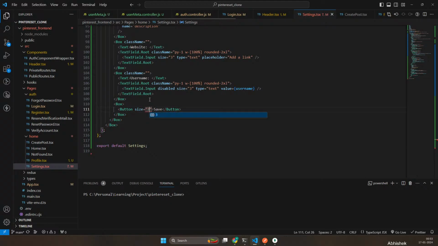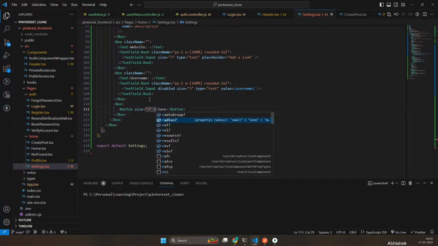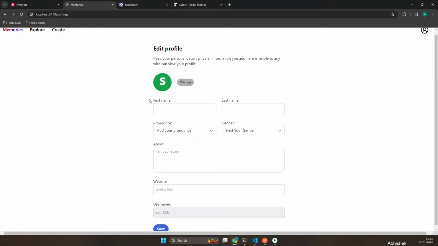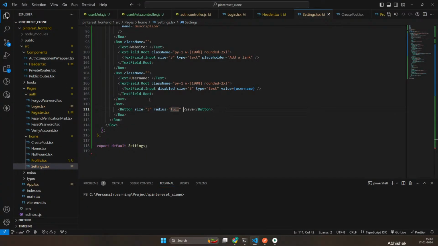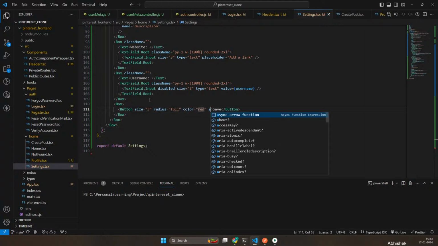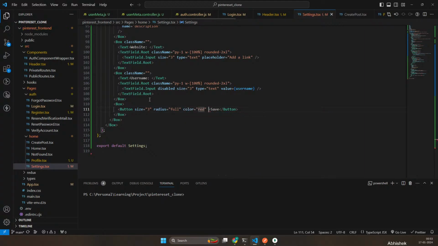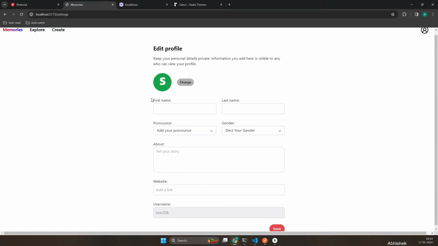Size is 3, radius is full, color is red, flex row, justify, and yep.